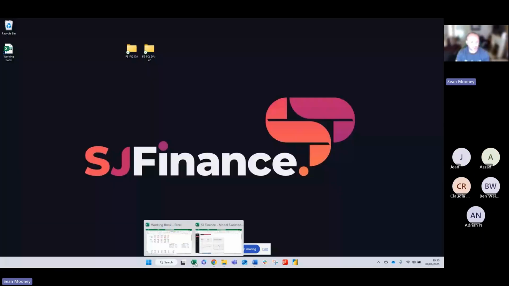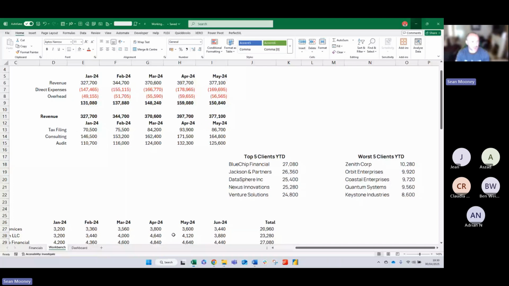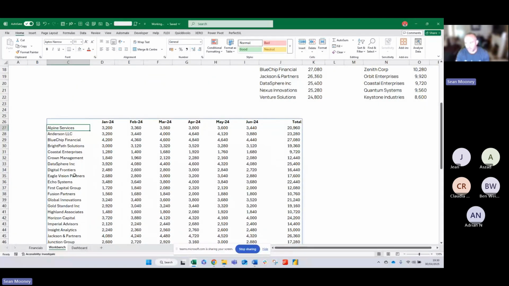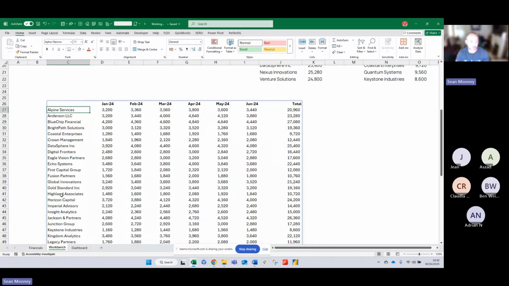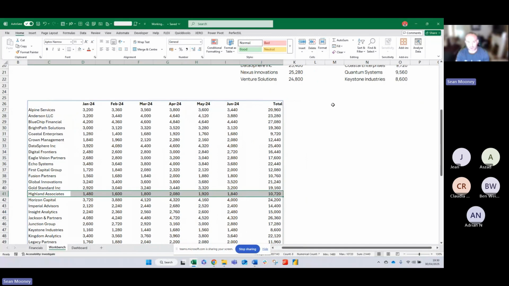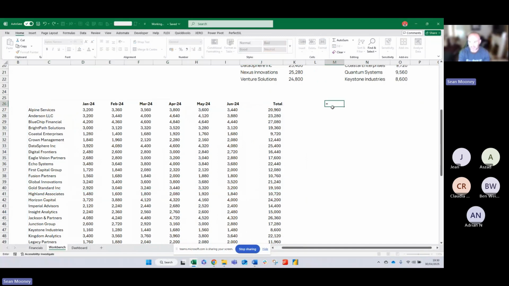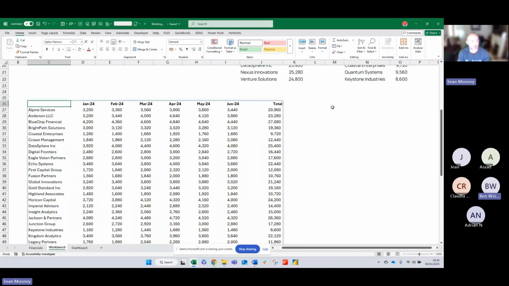If I've got this workbook, and we've got an array like this, but we don't want to just take the top or the bottom. We just want to see, for example, Highland Associates, because that's all we're concerned about. I would maybe just use filter there. How would that work? I'd probably filter this.